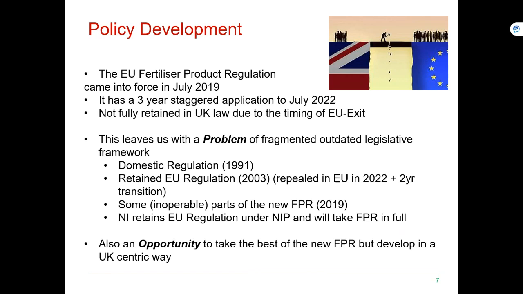Because of these issues, and because we wanted to decide where we wanted to go with UK policy, we actually retained a 2-year transitional period where we're accepting EU fertilisers with an EC marking. That's those products that are regulated under the EU Regulation 2003 for a 2-year transition period, and this will run out in December 2022. So a lot of problems, but actually also quite a good opportunity to take the best of the new fertiliser product regulation, but also develop it in a UK-centric way.